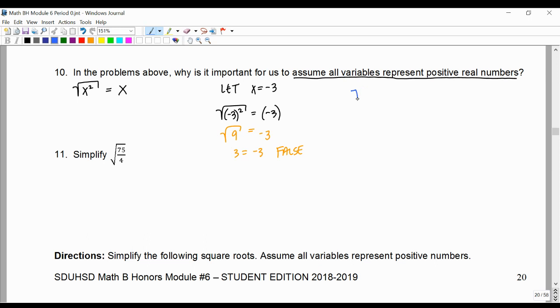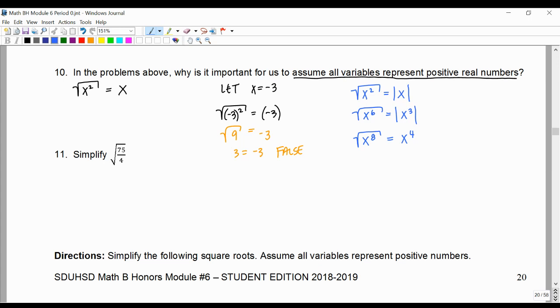And so it is common practice, although we don't need to do this in this lesson homework because it has this statement. But it is common practice that we use absolute value bars, which will also kill the negative and allow these to be equal. So, for example, square root of x to the sixth would technically be written as the absolute value of x cubed. But let's think about this. Is there maybe a case where we wouldn't need this? What about square root of x to the eighth? Oh, that's x to the fourth. So actually, we technically wouldn't need absolute value bars.